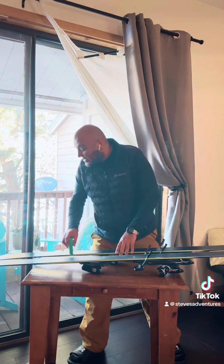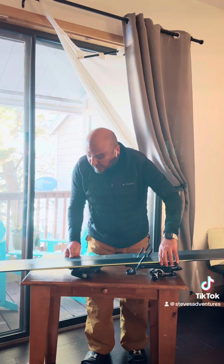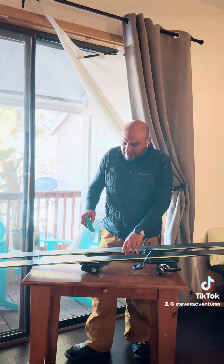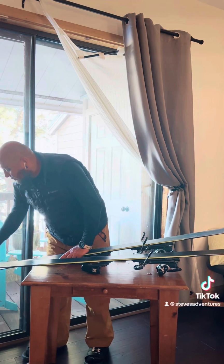I'm still gonna wax them, probably just once every season. But before, like last season, I did have to wax them probably about 3 times. I mean, I skied a lot last season too.